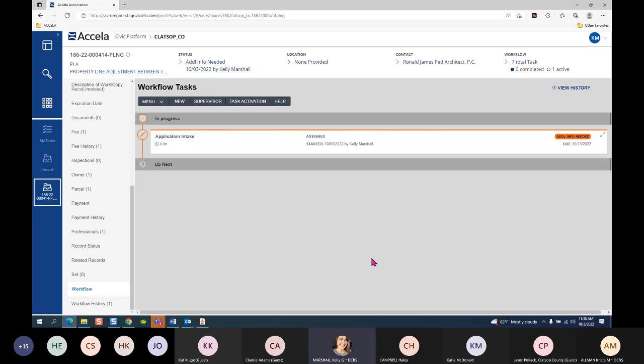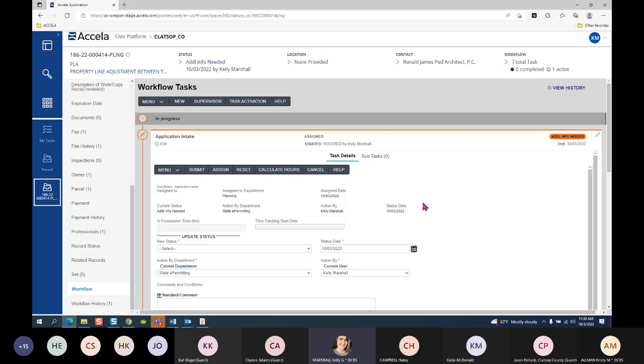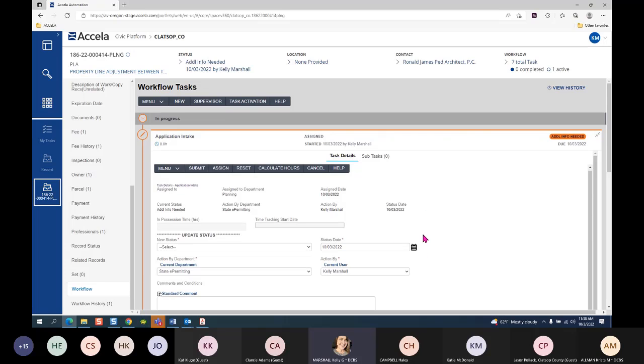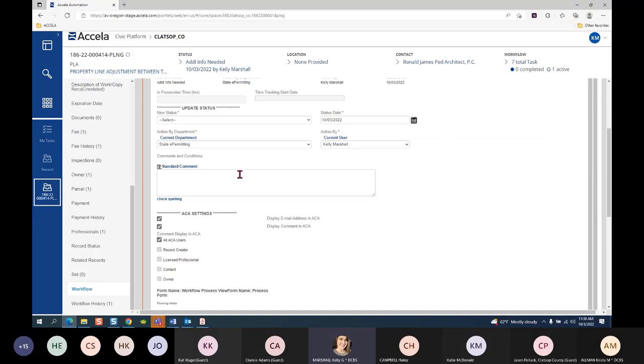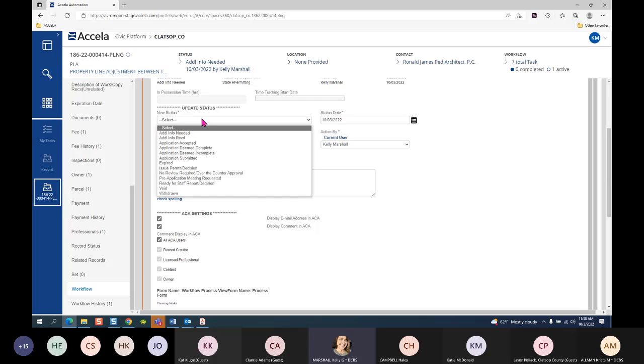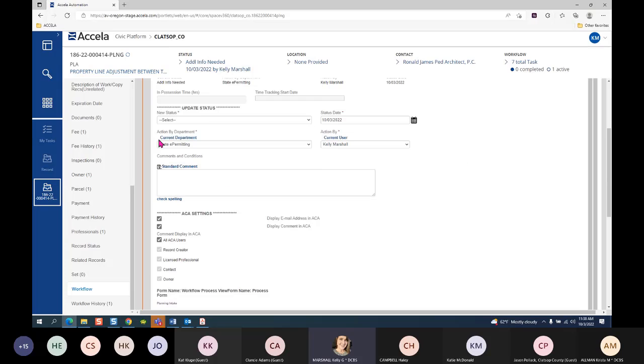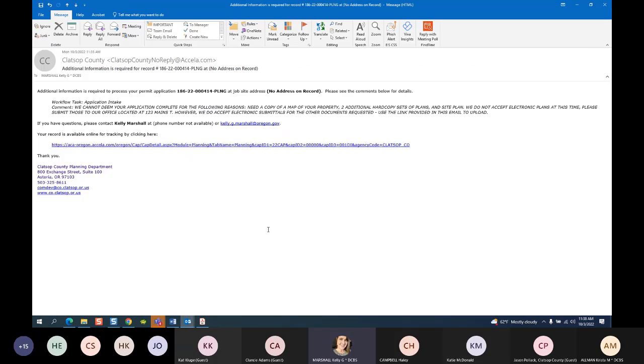So if you are processing a planning record on behalf of a planner, let's say you're a planning tech or a front counter person, my suggestion is that when you go to ask for additional info on behalf of, we'll just use Gail as an example, Gail's the planner. She asks you to help do some of this work. So you say additional info needed. You can change this to be Gail's in planning. You can change it to be Gail, so that Gail's contact information is what is included in the email.